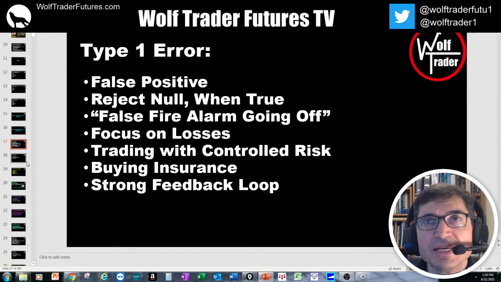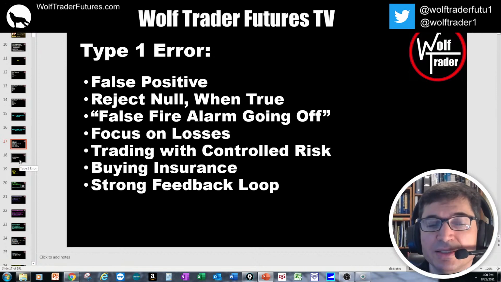If the alarm is extra sensitive, it's going to go off all the time, and you're going to know if there's a problem. You feel more confident that if something really big happens, the alarm's going to pick it up. It's better to have an oversensitive fire alarm than one that's not sensitive, right?